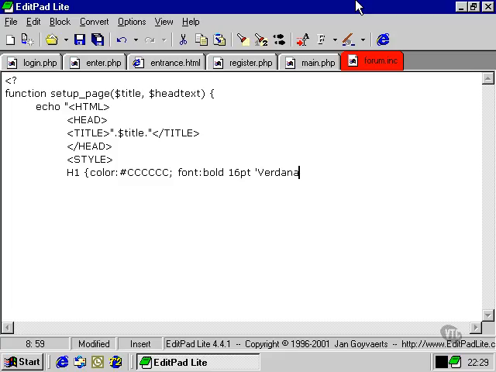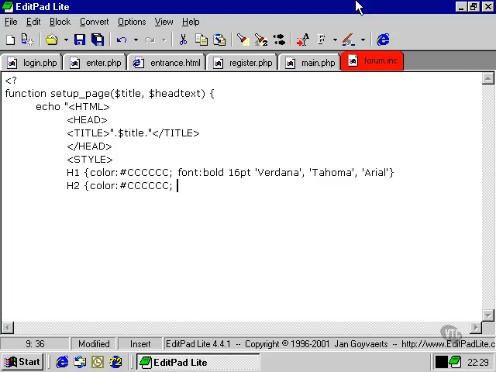Because this is relatively simple, we're not going to use cascading style sheets. And really that's a whole different area of web technology that is irrelevant to PHP.